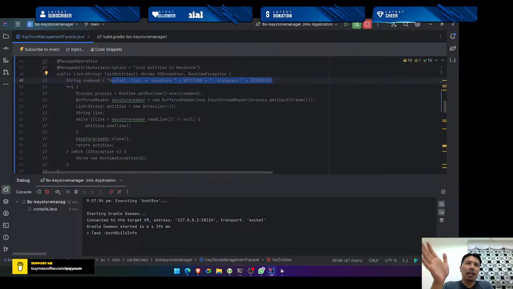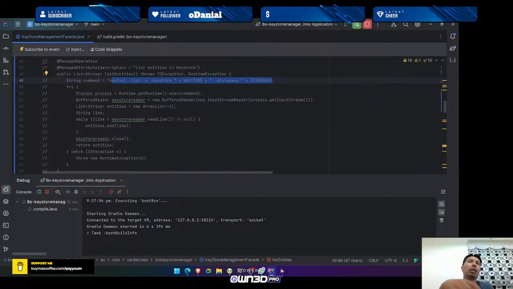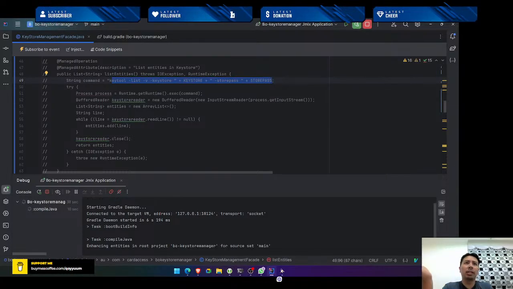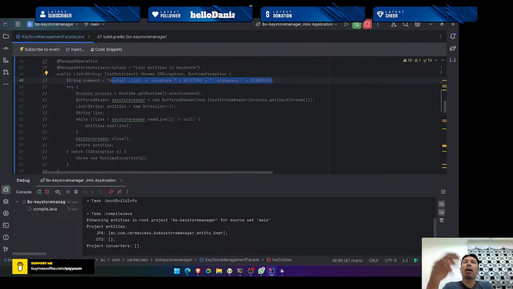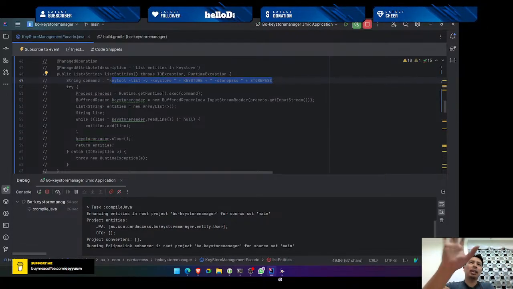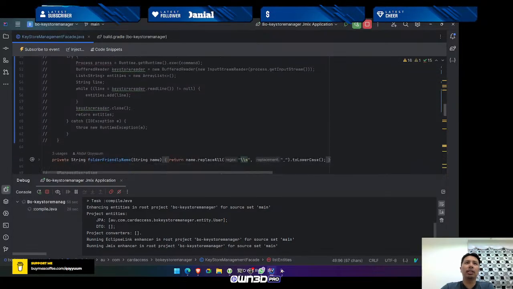When you run this on the CLI, you then have to run it into a buffer, into a runtime, parse it, read the lines, and then return it. It's okay, but the whole thing about the process and runtime thing is a little iffy for me. That's just enough for the keytool list.